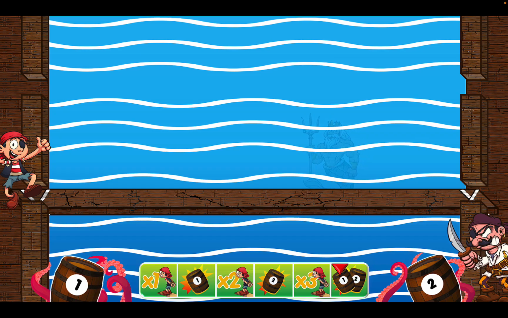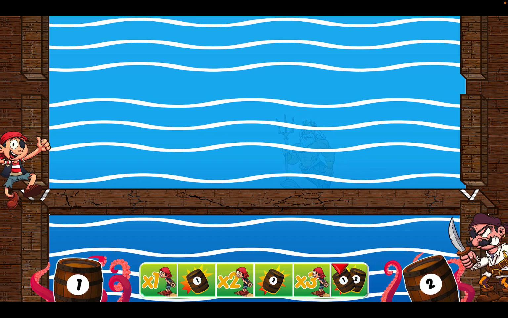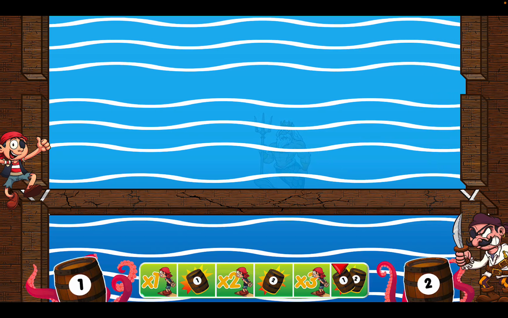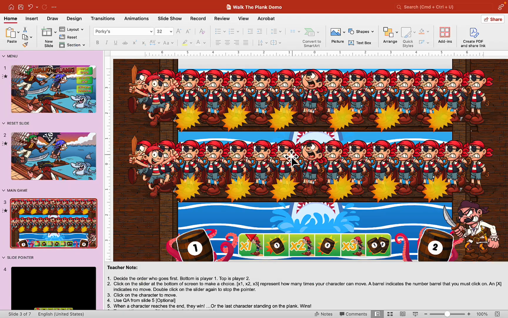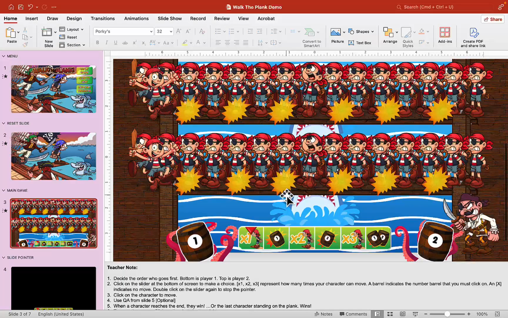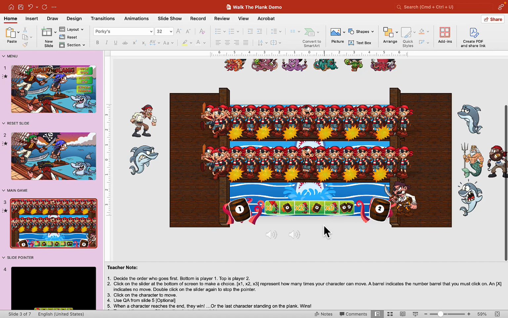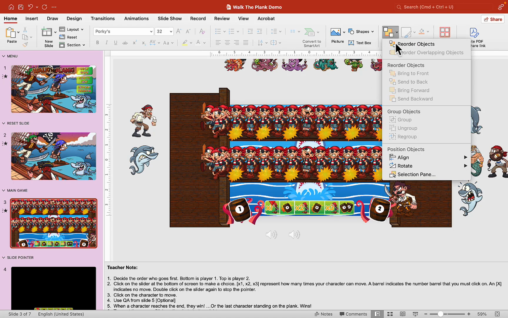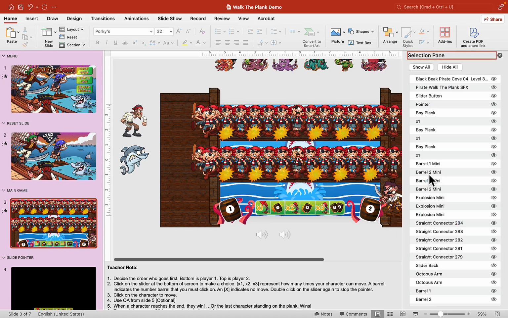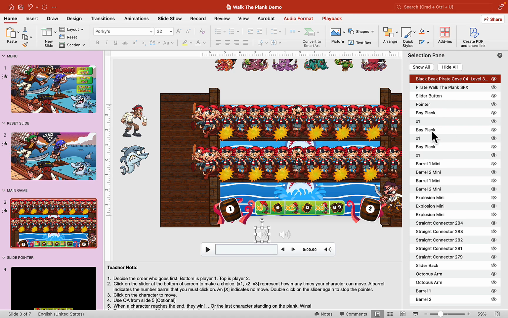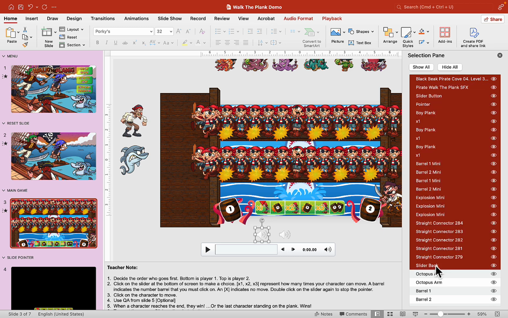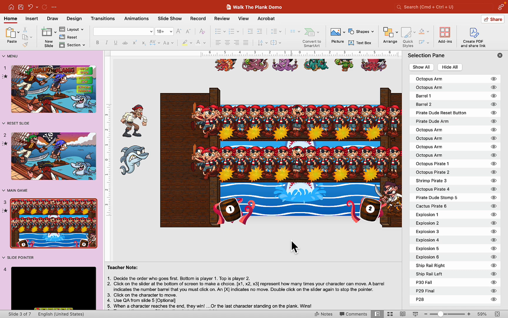All right, so let's just exit out of this slide and I'll show you how you can change the slider here. So if the slider seems difficult for you, you can swap them out. So just open your selection pane and click here and go all the way down to here, right here. Select all of this and then just delete it. Okay, the slider and its sound effects.